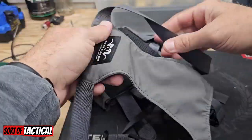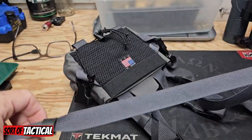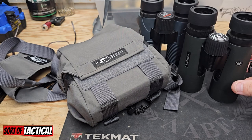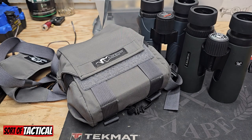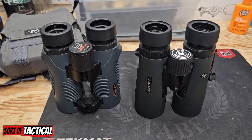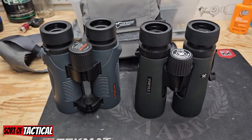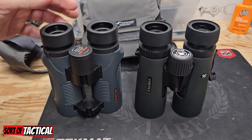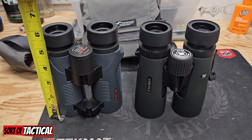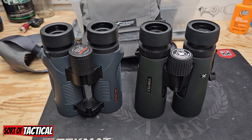The setup on this is super easy. You're going to flip it over, adjust your straps as needed, and buckle it — it's not very hard. The back piece is really nice, it's really flat, feels great, super strong material. Really nice. So you bring your binoculars out — I've got an Athlon Argos 10x42 and these are Diamondback 8x42. I'll pop up the size chart to determine how to adjust this. In determining how to properly adjust this bino harness, you need to know the length of the binoculars. You're going to take your binoculars, extend the eye cups all the way out, and measure. We are at 5 and 5/8 inches for the Athlon and exactly 6 inches for the Vortex.